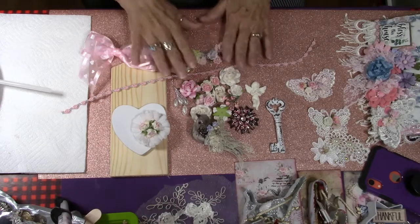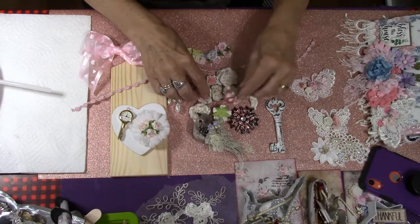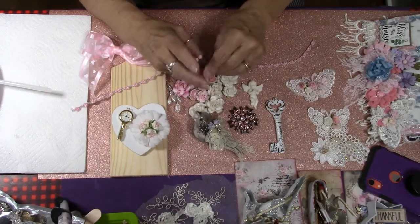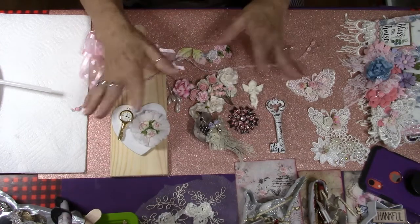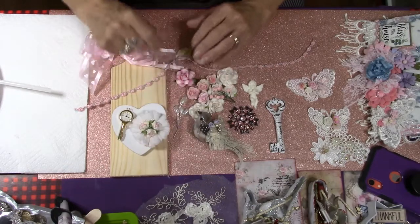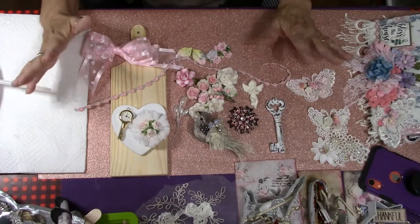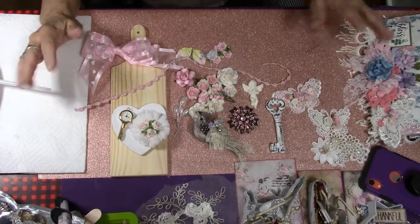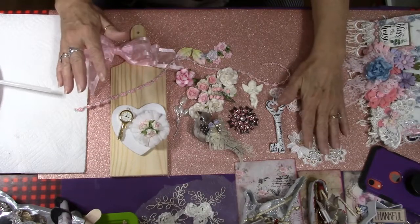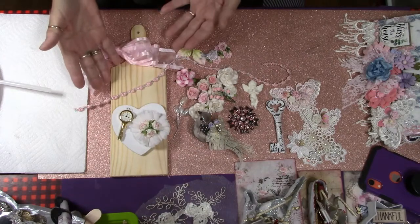So anyway, these are some of the items that I may or may not put in. I've got extra flowers sitting here. I'm going to try and start cutting back a little bit on how many flowers I'm using in every project, because I feel like I'm overdoing it and over embellishing. I know I said that in one of my last videos. I have to start taking a step back and not overdoing it on my pieces. So this is all the stuff that I'm possibly going to use in this project today. Of course, you can see not all that's going to fit on this little board.